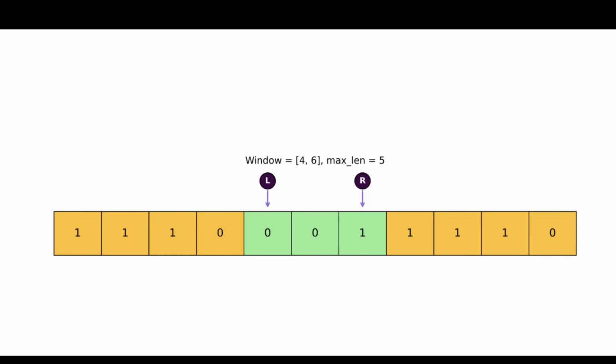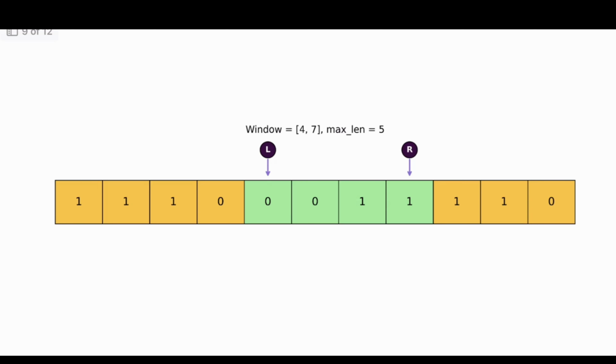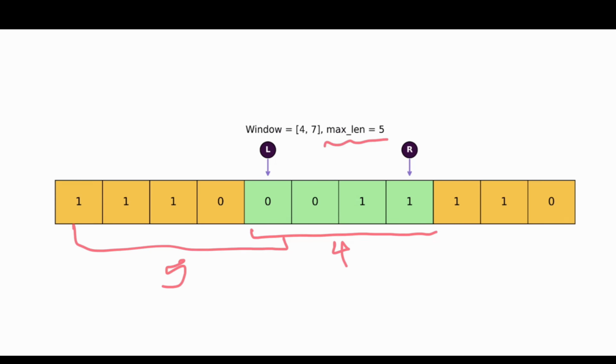We can see here, we move our right here, we move our right here, and still our count is 2. And then we move right here, still our count is 2, and the maximum length is 4. Sorry, the maximum length is 5. Since here we have 4 and we compare 4 with 5, we already have 5 here, and 4 is less than 5, so still our maximum length is 5.